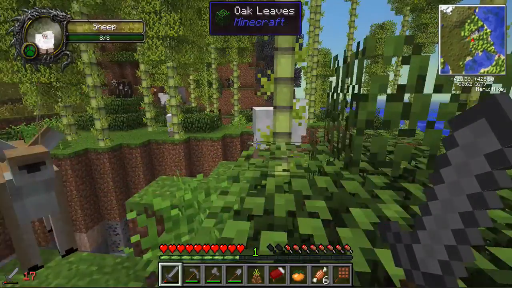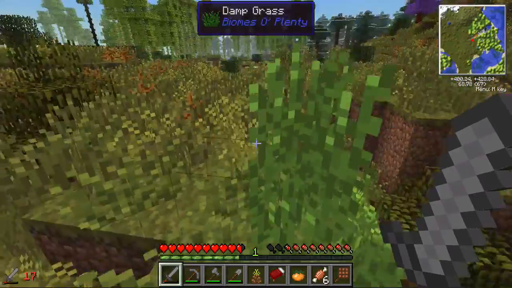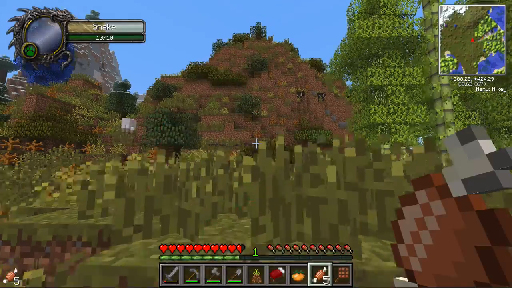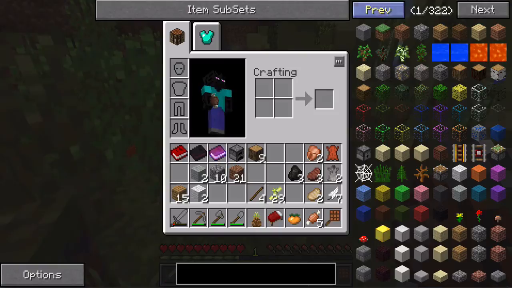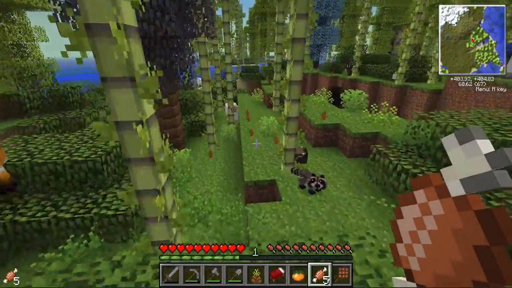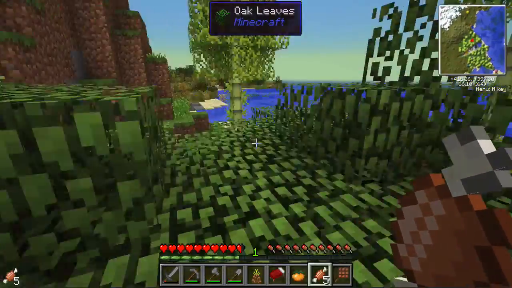So, let's keep going. Ooh, a ravine, sweet. Oopsie. Alright, let's eat some cooked mutton. Awesomeness. I love this mod that adds the cooked mutton. It's so cool. Okay, so we're just gonna search for a good place to live and explore the biomes, because we got a bunch of awesome biomes.